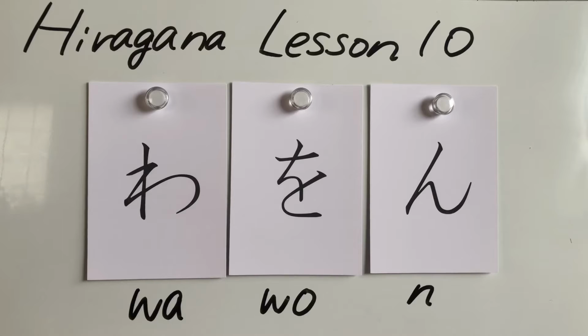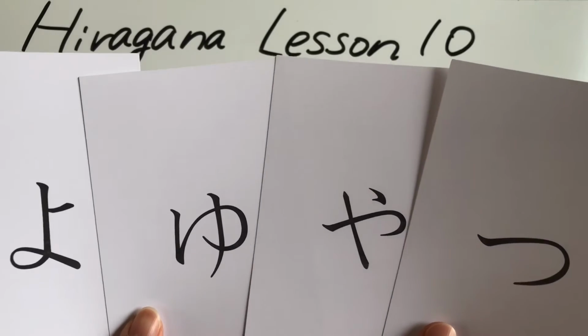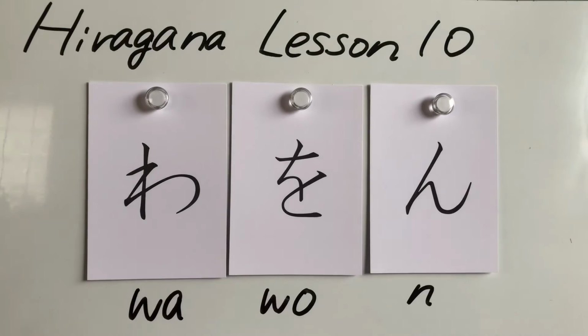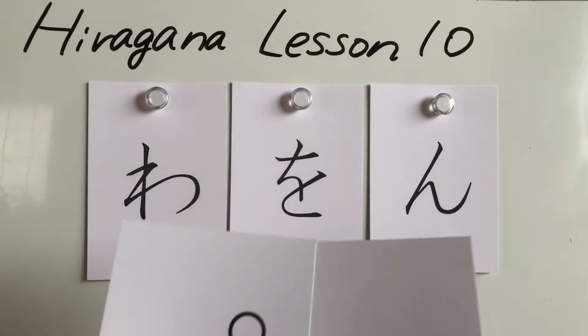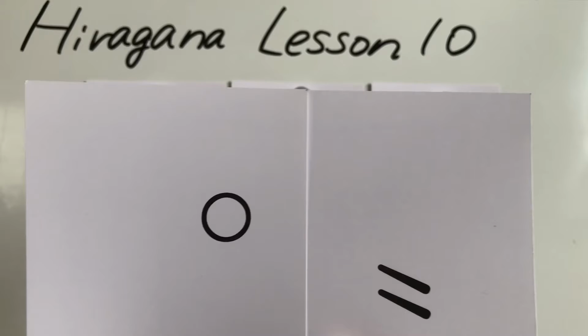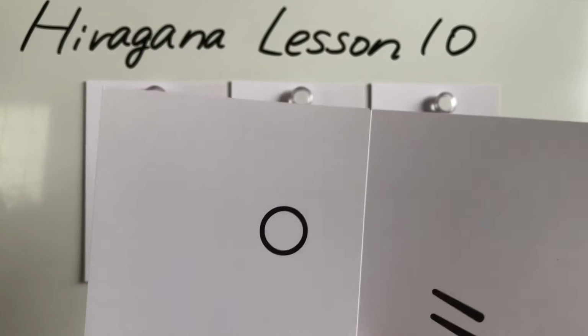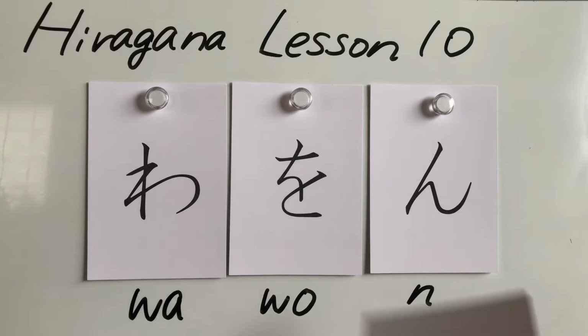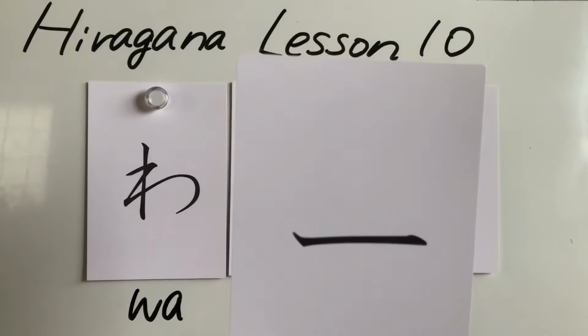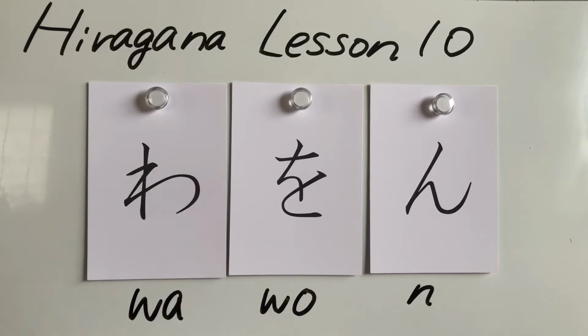So today is gonna be the last lesson for Hiragana, and I will teach you guys these 3 letters first. And also we have some small letters like this. It's just 4 of them, and I will explain a little bit about these small letters. And we also have some marks, like this small circle or these dashes. You probably see them on the top right of letters. And the last one will be this one. It's just a line, but for the pronunciation. So alright, let's get started.